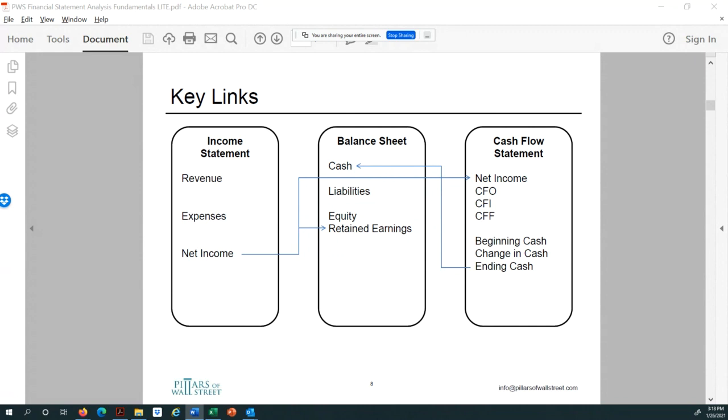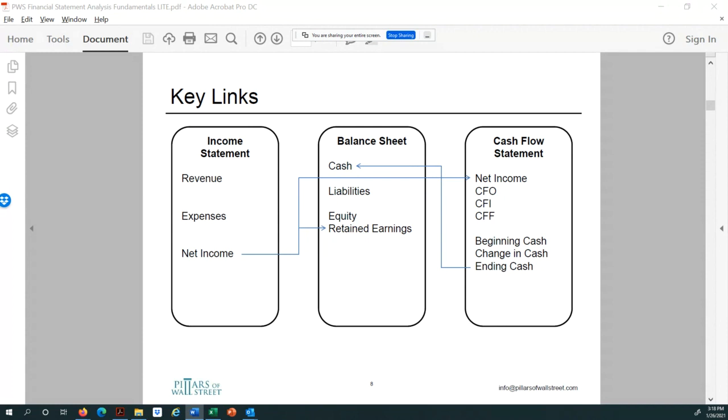The net income also feeds the top line of the cash flow statement. So net income is the starting point of the cash flow. The goal of the cash flow is to then take that income and actually reconcile it into a cash figure. And then that cash figure at the bottom of the cash flow statement is ultimately what ties the cash flow statement to the balance sheet, because the top line of the balance sheet is cash. We're going to be exploring these links in more detail throughout this module.